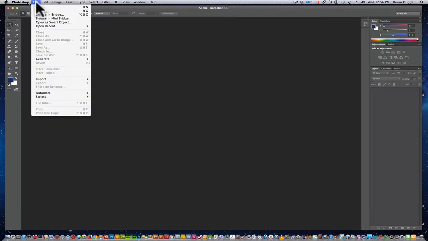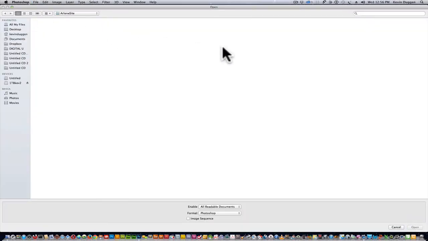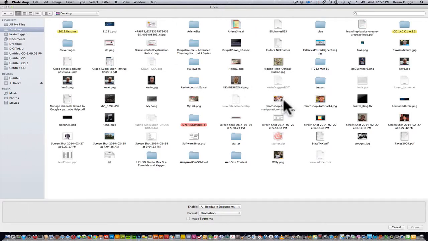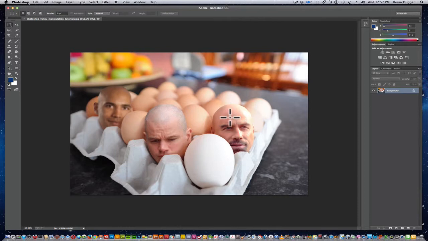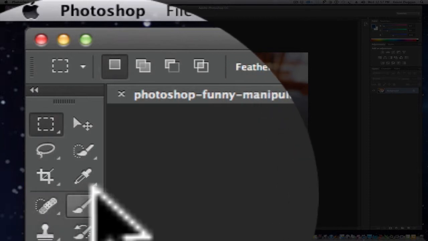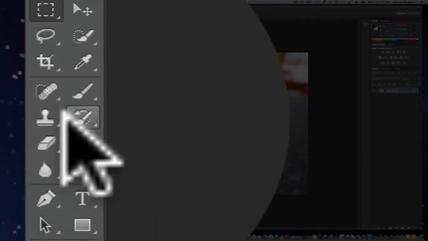So what I'm going to do now is open up an image I have on my desktop. Where is it? Here it is. Just kind of a, I don't know, maybe a ridiculous image. But what we're going to do first is look at the selection tools, which are right up top. You see there's a bar that divides them right here, and it divides all these tools into their categories. What we're going to look at first is the selection tools.